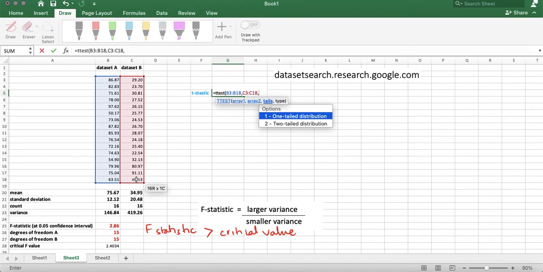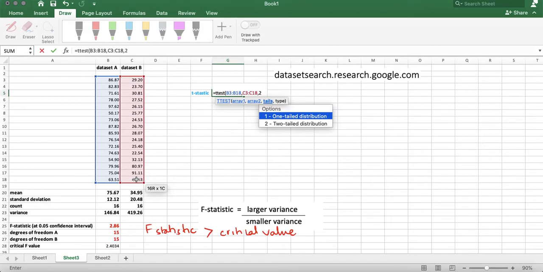I put another comma. Okay, now it's asking me, is it a one-tailed distribution or is it a two-tailed distribution? Now what this means is you need to know if your data has direction or no direction. A direction means you've already decided which outcome is more likely. And you haven't made that decision in this case. It's more likely that you're using 2 data sets that don't have a predicted outcome. In fact, I can't think of a case in environmental systems where you won't. So we'll call that a two-tailed distribution, and we type the number 2.